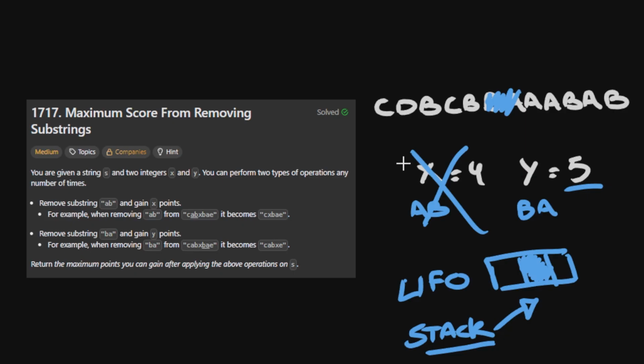And then we are doing the same with AB. So for example here we have AB. Then when we are here, each time we find an AB, we remove this and we add 4 to the result. And at the end, the result for this example will be 19. And just to be clear, this will be the final string after all the removals. So now I will show you how to implement this approach, first with this part and then with this part.